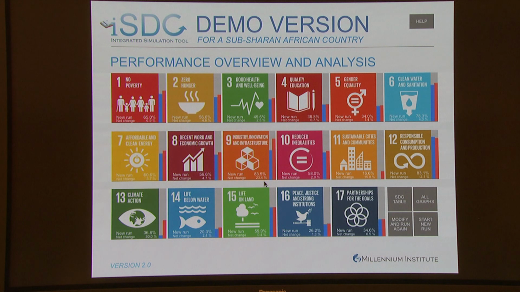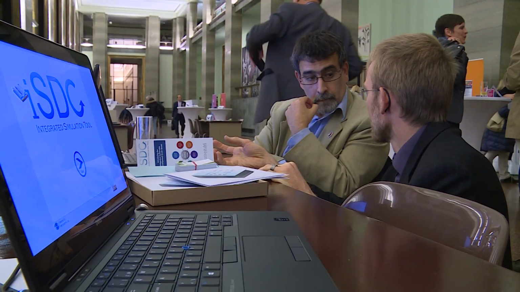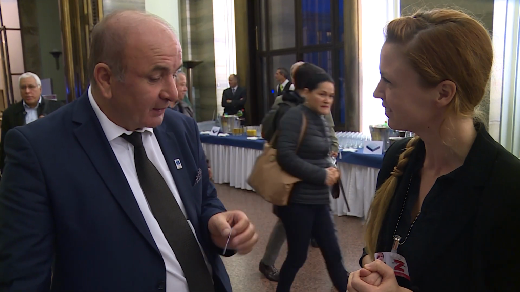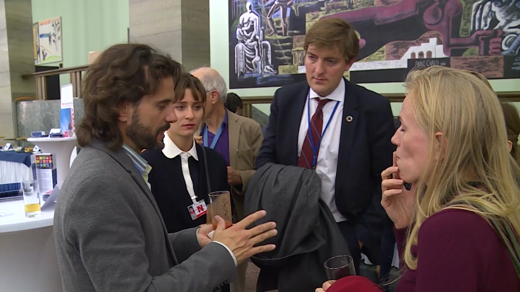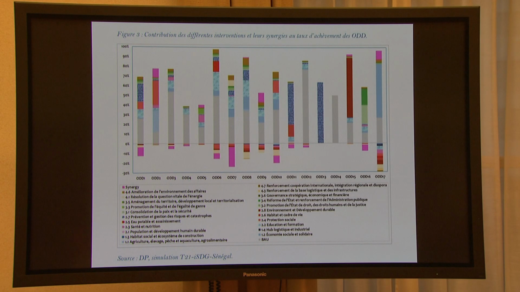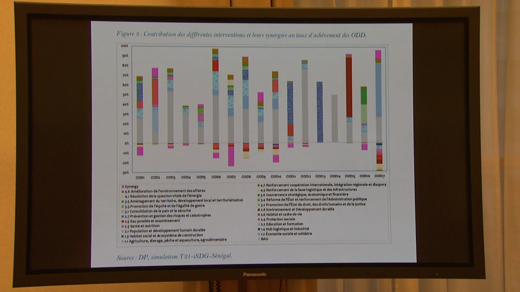It's because these two interventions are synergetic. So if we prepare for that and invest in climate adaptation as we develop infrastructure, that creates overall better results. You can see how much each different intervention has contributed to the progress on that SDG. So it really brings out the idea that achieving one SDG is not possible just by implementing policy in one sector. It's a result of a combination of policy in different sectors, and the better we can harmonize those, the better we can really harvest the synergies that can come out of this.